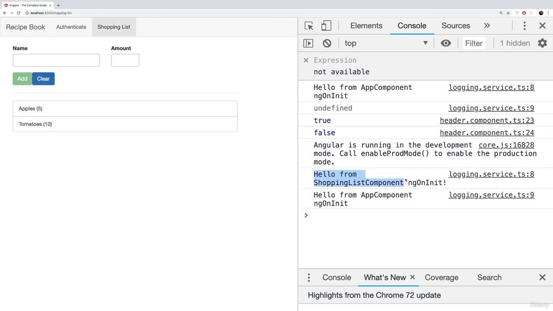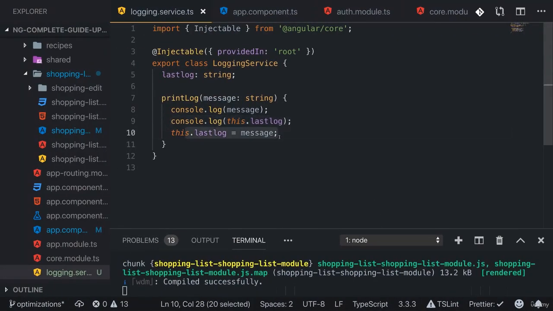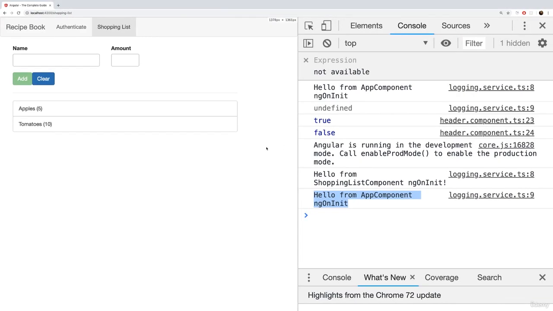You see "Hello from shopping list ngOnInit", and you see "Hello from app component ngOnInit", because this is now our lastLog, which was stored, right? We do store it here. So we're printing this the second time printLog is called. This kind of proves that we're using one and the same instance in the entire application, because we're using the service in two different components, and yet we're using the same object. Otherwise, lastLog would be undefined here as well. It isn't, and therefore we have proof that it's the same object as before.